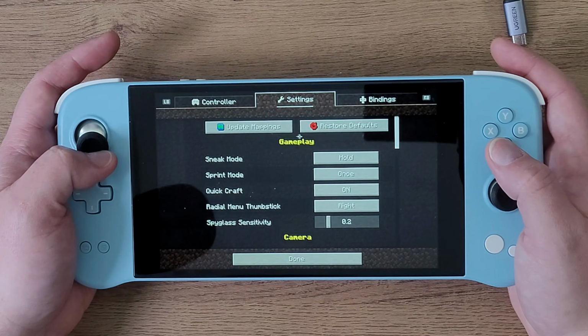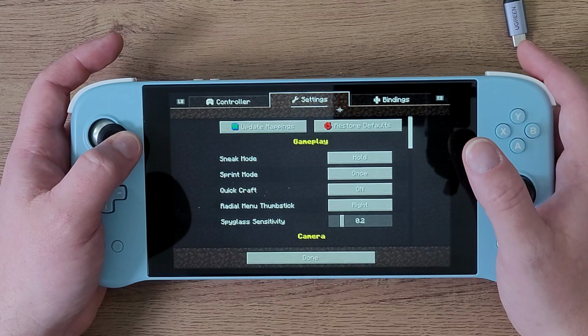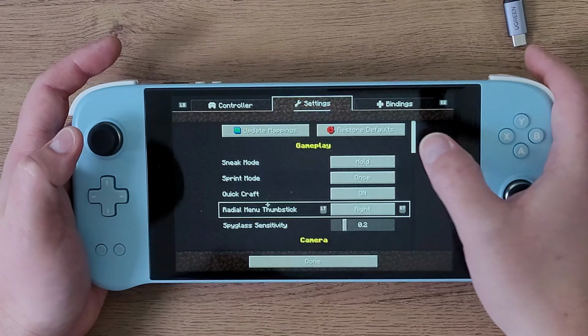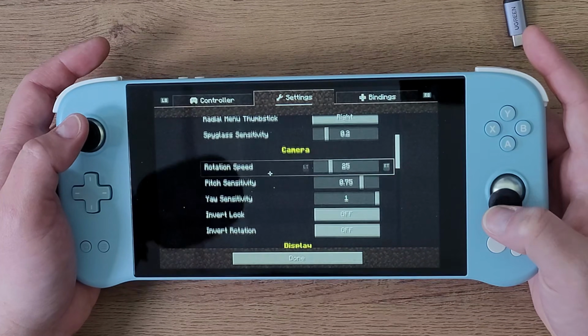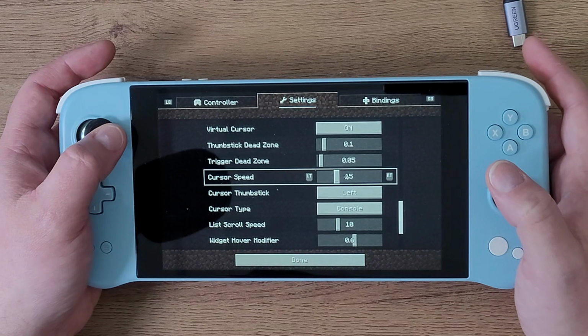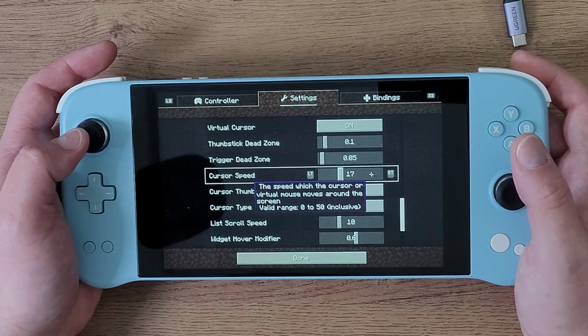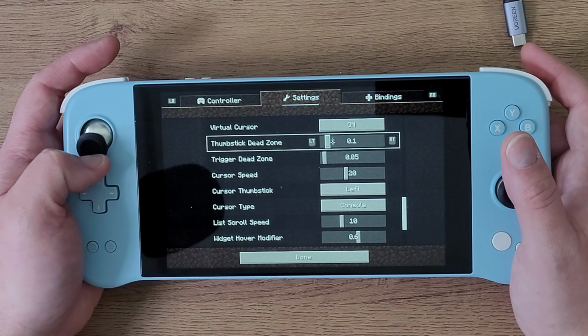Now this little hover icon right here, I feel like it's too slow. It's way too slow for me. I want it to be a little bit faster. So I could use the scroll bar on my right joystick and scroll all the way down, and I can change a whole bunch of settings. So this is my cursor right here. I can change this by clicking RT on my device and see if that makes it a lot better by going to 20, which it does.